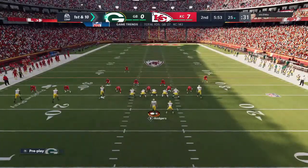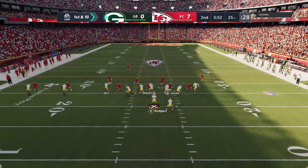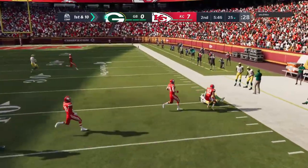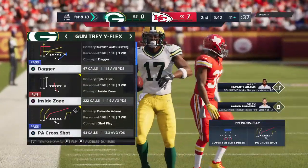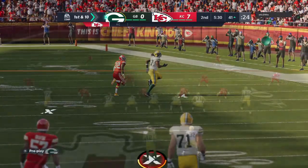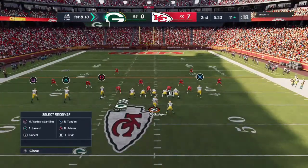The Packer offense ready to get their next drive underway. They'll be looking to match that touchdown from a moment ago. 7-0 is the score as they begin with a first down. Looking deep. It got his man. Complete. It's a gain of 34 for an offense that has not found the end zone yet. That's a big play. There's the spark right there. The big play that they needed. Now they've got to go ahead and finish this drive and put this ball in the end zone.